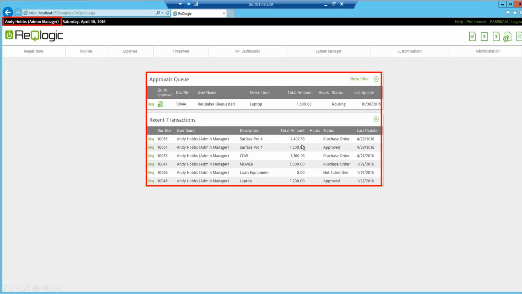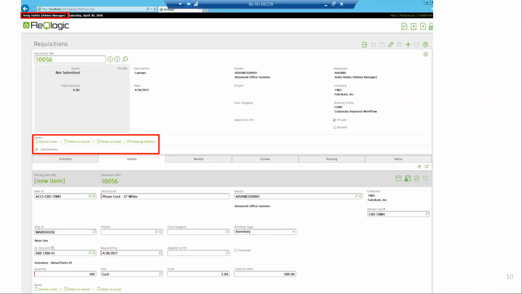So you can see, for instance, that this transaction, the order for a Surface Pro 4, is now a purchase order, whereas the next one has been approved, but it hasn't been purchased yet. And if I've entered a requisition but I haven't submitted it yet, I can see that status as well. So this is very instrumental in allowing me to have a good idea of what the status of all of my transactions is.